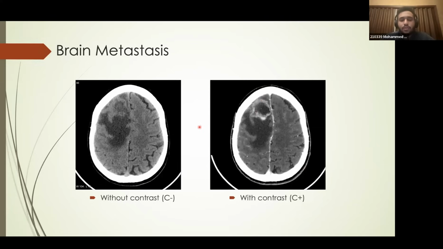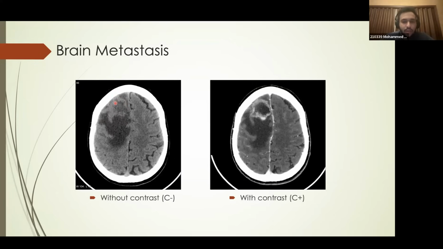For brain metastasis, you use CT. Now look over here. This is the same exact thing of vasogenic edema. You can clearly tell this is the gray matter. And you have some parts such as over here, maybe this is the part of the white matter, and all of this over here, okay, this is all edema.